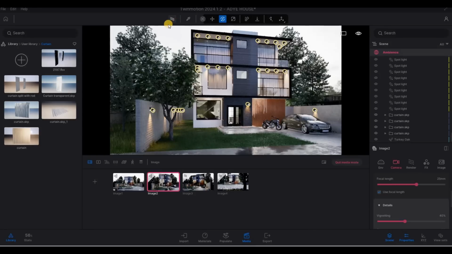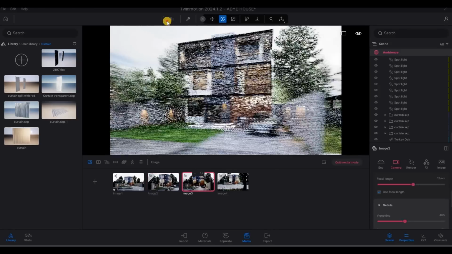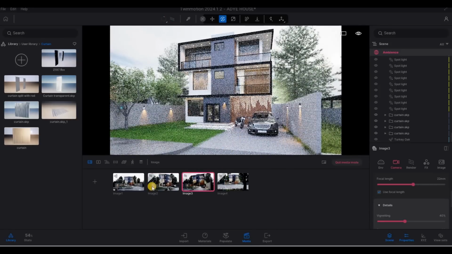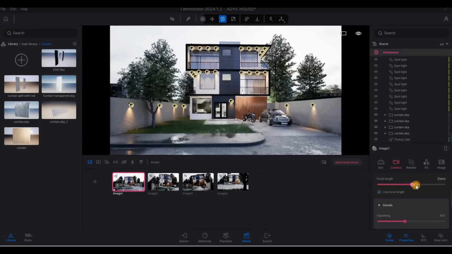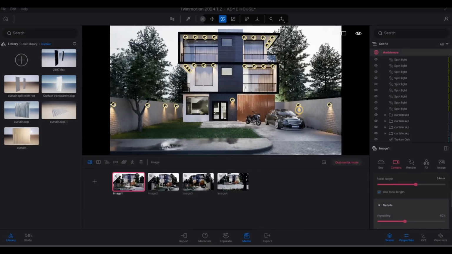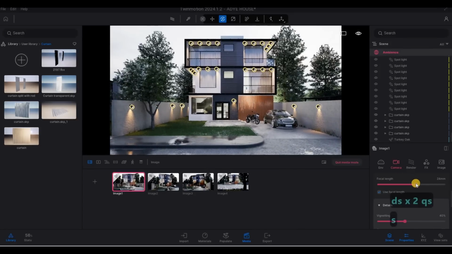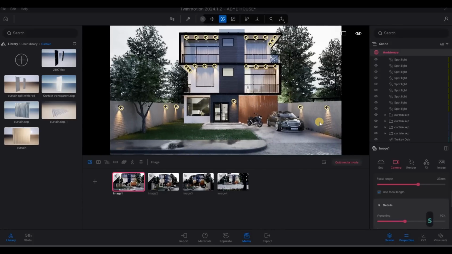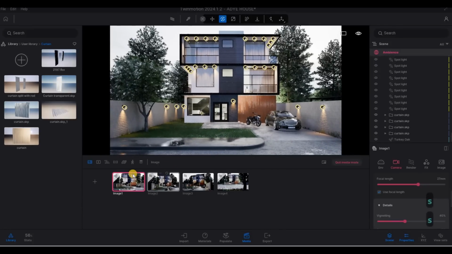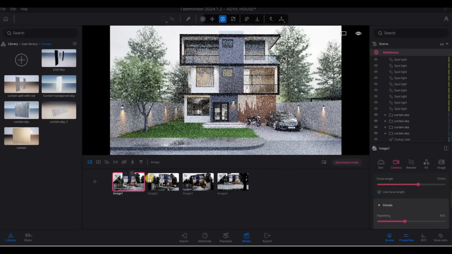And then turn it on and put it in high. And then this one as well. Okay, that's perfect. And put it in high. And then refresh it.